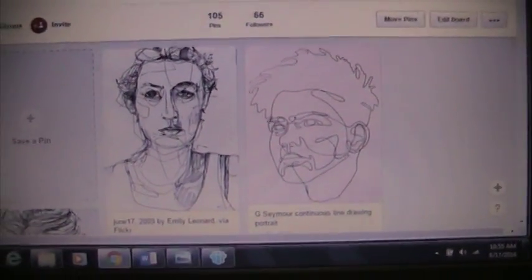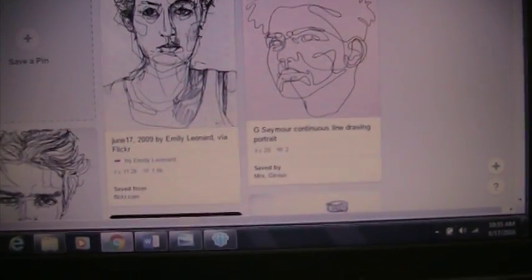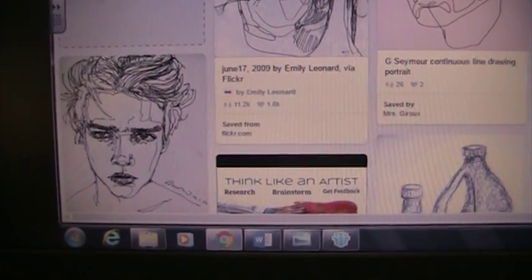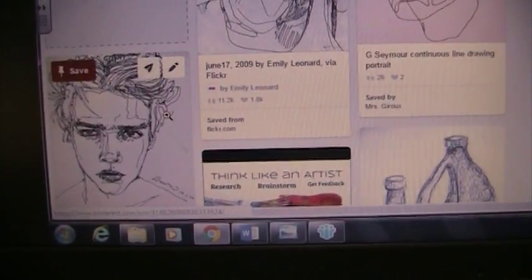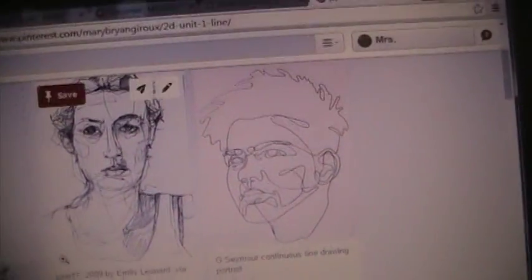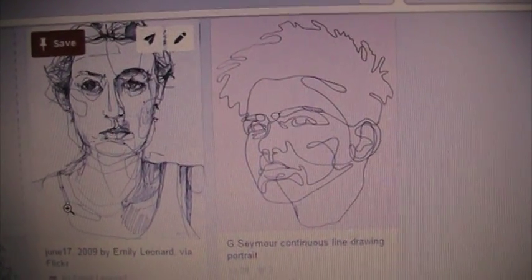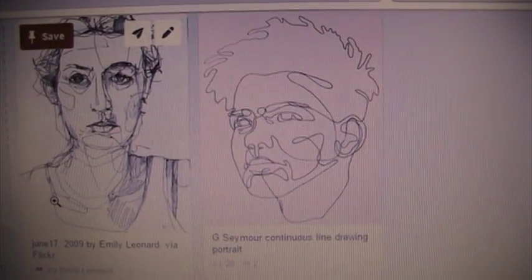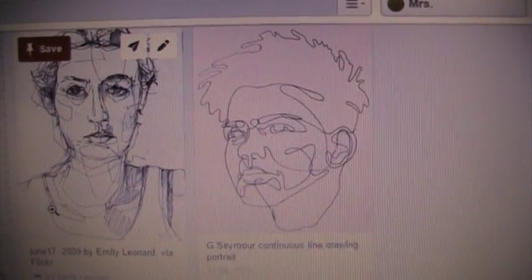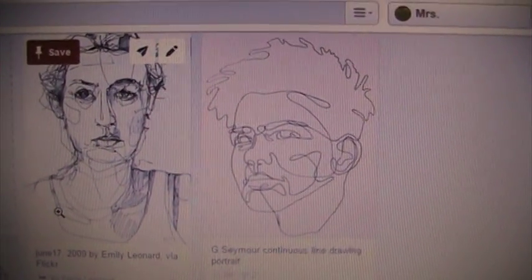This is your finished assignment, and you're going to need to look at continuous line self-portraits. There are 3 really good ones. This one down here in the lower left shows a lot of personality, and that's done all with one continuous line, as is these two. The one on the right looks very simple and is very well done, and that's called a 3/4 view. Remember, as always, words that are mentioned, such as self-portrait and portrait, continuous line, are all part of your responsibility and vocabulary that's used in class.